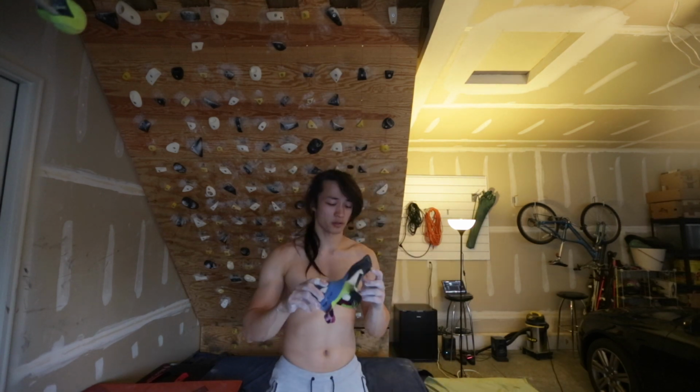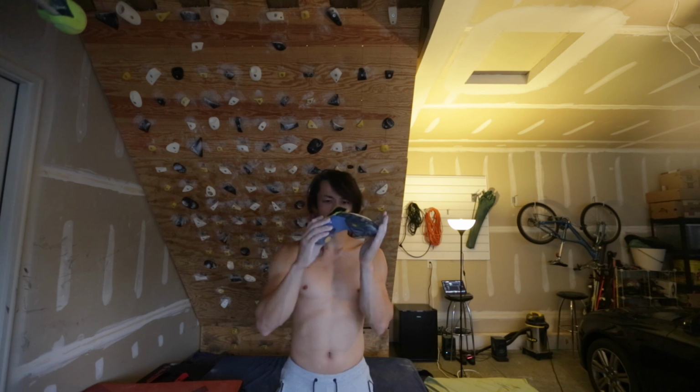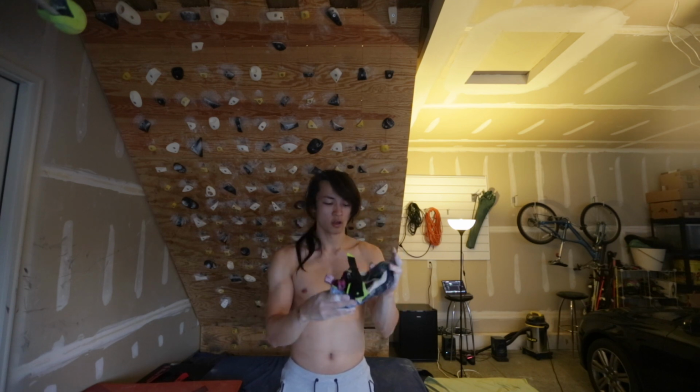And the Skwamas, they actually feel pretty good. I'm pretty happy with these shoes so far. They are, as you can see, very, very soft, which is what I prefer in a shoe because I like climbing overhangs.